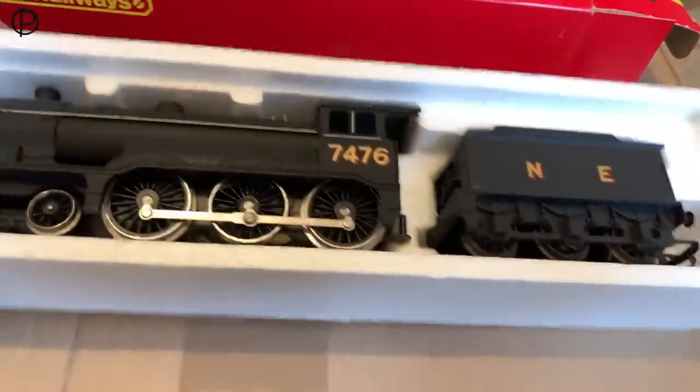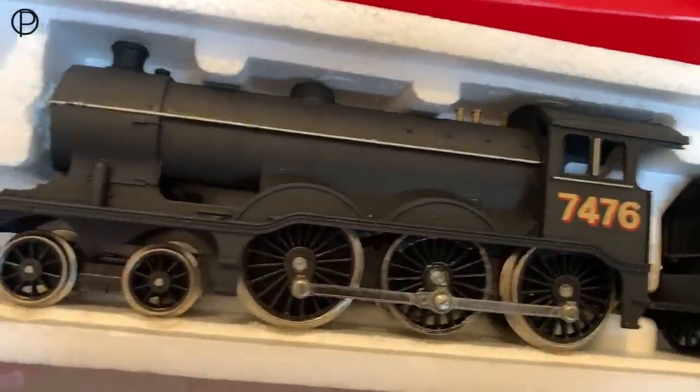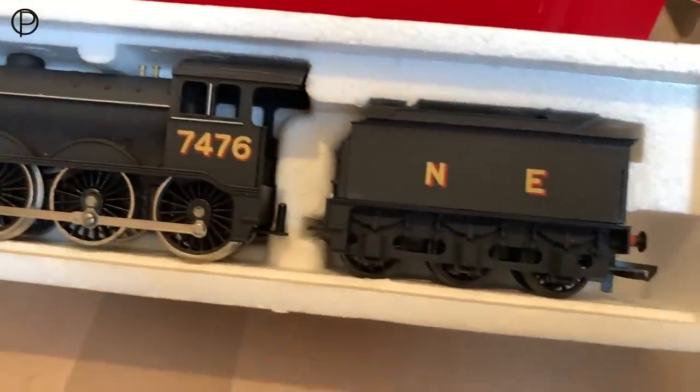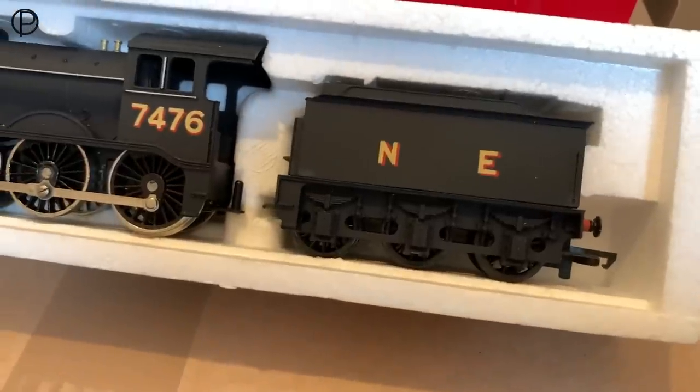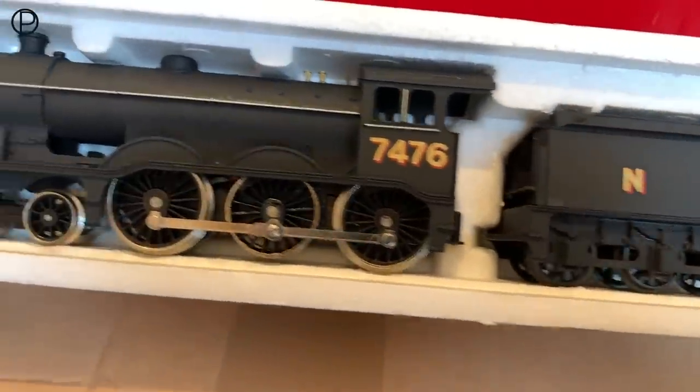It's in lovely condition. I'm not going to get it out of the polystyrene quite at the moment. It's matte black. It's a lovely looking thing. It does run, but it needs a little bit of attention, just servicing, really, just a light clean and lubrication.